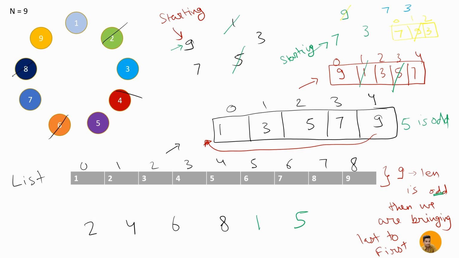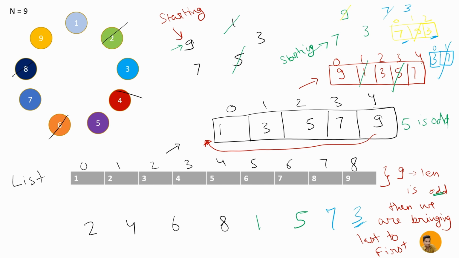So 3 has to come at the beginning, right? Because 3 and 7, you can see the count is odd. That means 3 has to come at the beginning. So if we bring 3 at the beginning and 7 at the back, we remove 7 and then 3 is left.